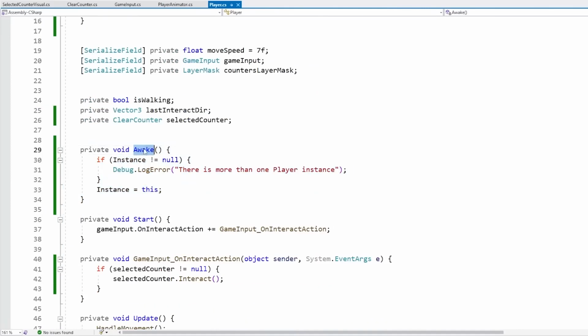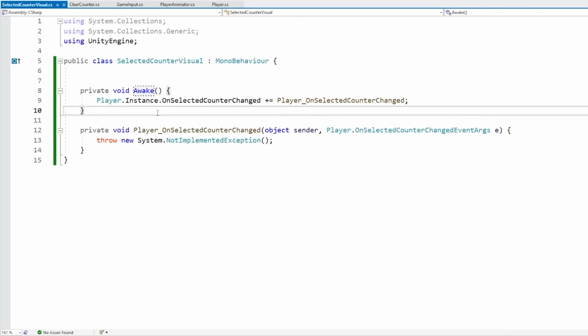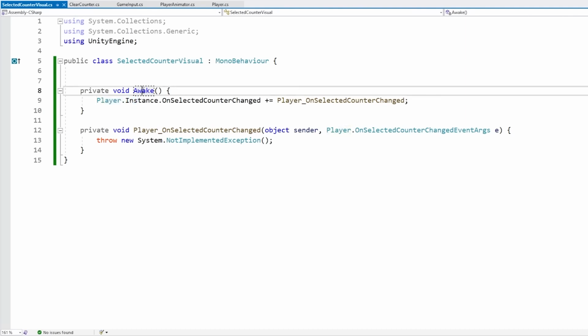As you know, Unity has both an Awake and a Start, and all of the Awakes on all the objects will all run before all of these Starts. So the simple rule that I follow is that I use Awake for the initialization of that script, and for any external reference, I use Start. So in this case, for initializing the player and setting the instance, that relates to the initialization of the player, so let's do it on Awake. Whereas over here on the visual, since we're going to access the player, which is an external reference, for this one, instead of doing it on Awake, let's do it on Start. This way we are guaranteed to make sure that this instance has been set.